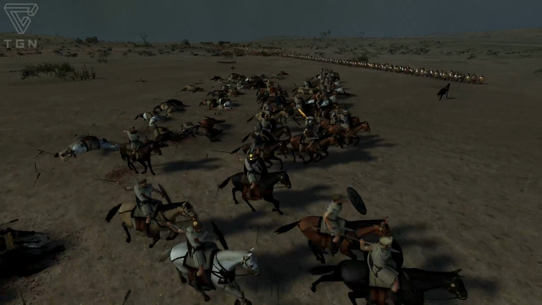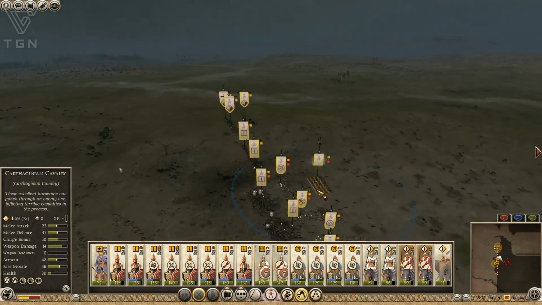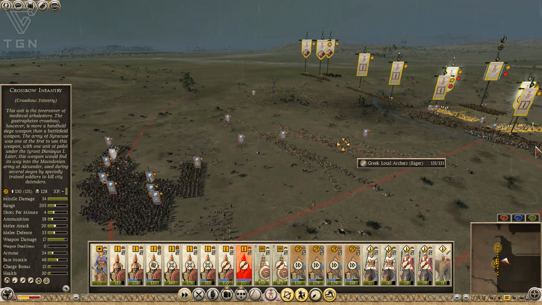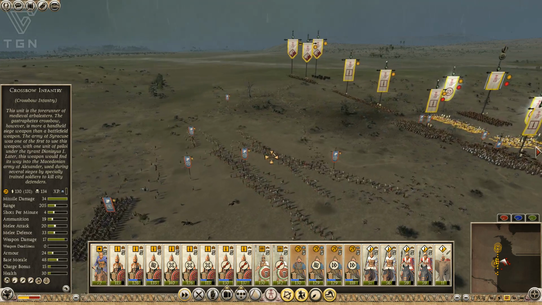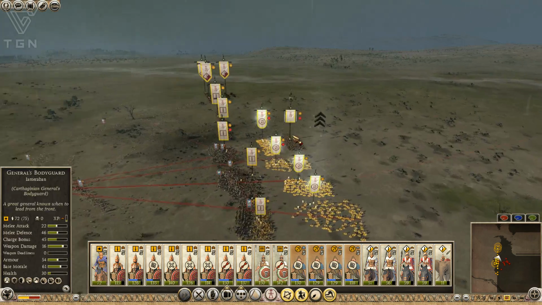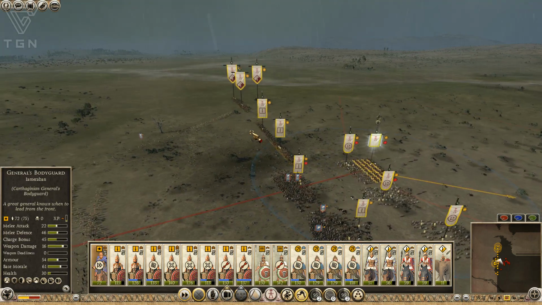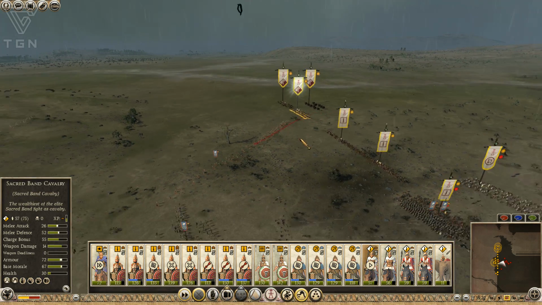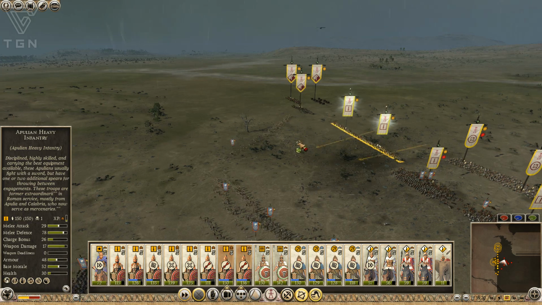Kind of a cool looking Jav cav unit. Okay. Crossbows for the win. That's all there is to it. A lot of skirmish units that just parked right here in the center. Let's target them. What do we got over here? The Greek local archers. Let's charge them with my cavalry real quick just to get them out of here.